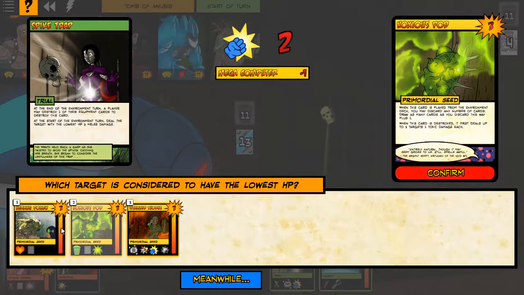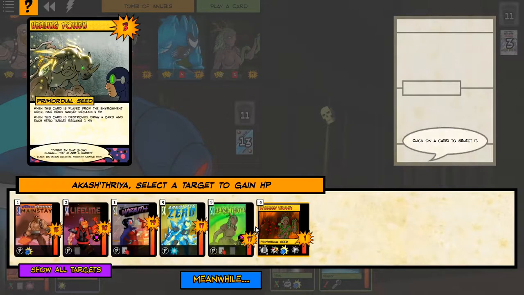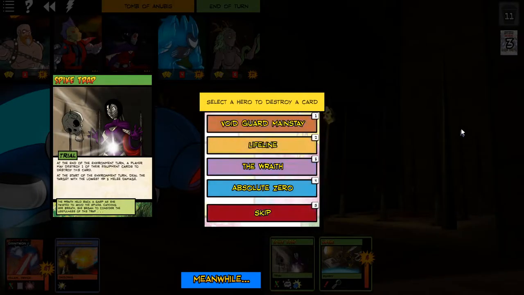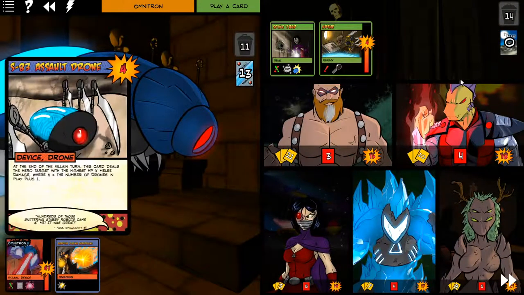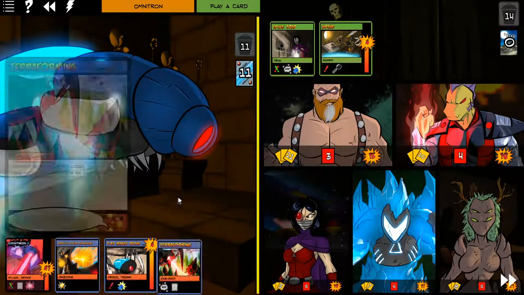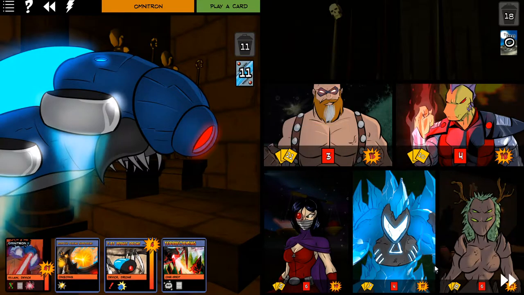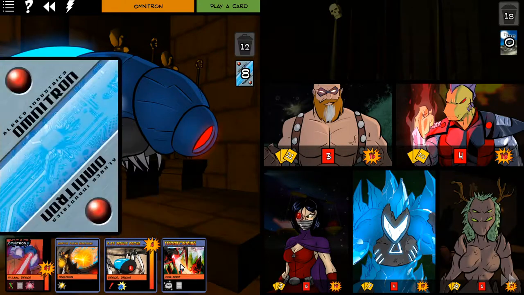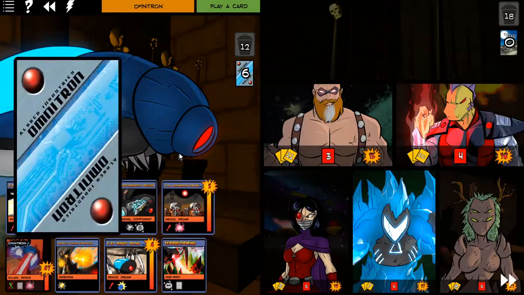Card is destroyed, it deals up to 3 targets 1 toxic damage. And we'll hit. Doesn't matter. Healing pollen. Who needs a heal? Akash Thria. Skip that. I just discarded all the stuff. Stupid Ursha. Destroy all environment cards. Yeah, you deserve that. That then plays everything, doesn't it? Doesn't it? Yeah. Okay.